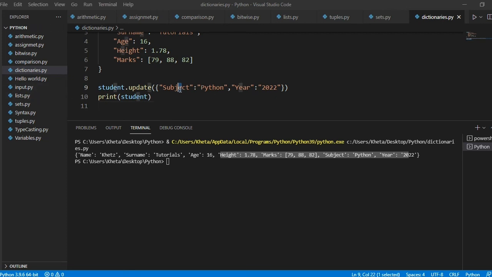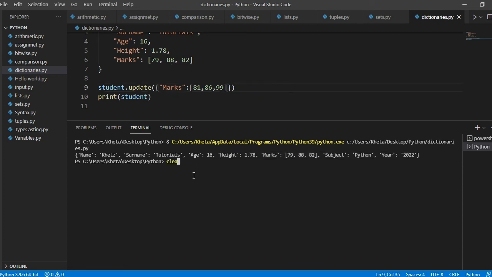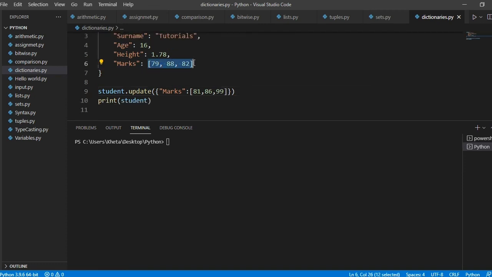So if you happen to insert something which was already there, so let's erase this and say marks, and let's update it to say that the new marks are 81, 86, and 99. And let's just erase all of that is remaining, because we only want to have this. Now, what will happen when you introduce duplicates is these marks will be updated, and it will not have a separate key value pair for marks.